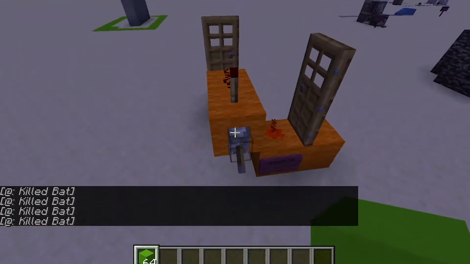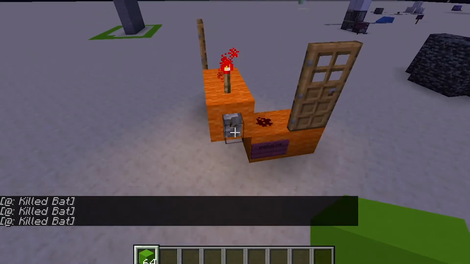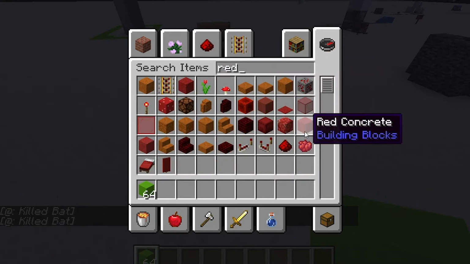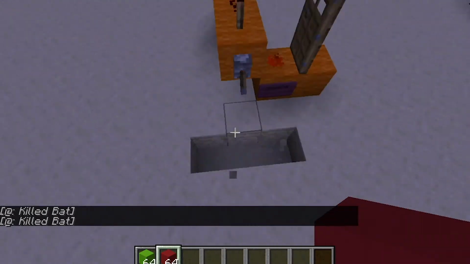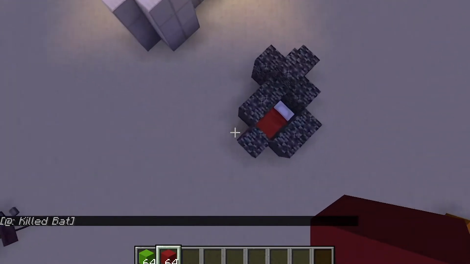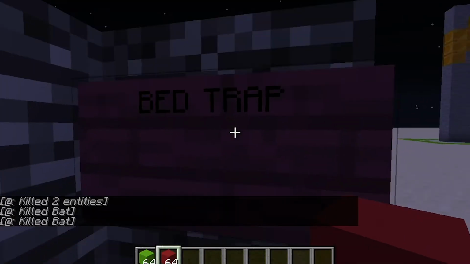Okay, the next one, it's the open and close. See, when you flick this lever, that one's open and that one's closed. Other way round. I'm giving this one a red. And I'm not going to do a full outline for all of them, I'm just going to do a 3x1 area.